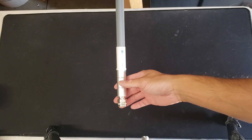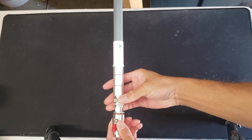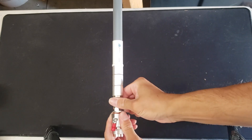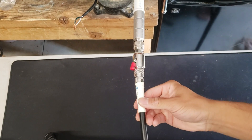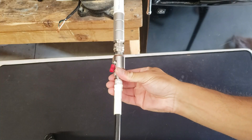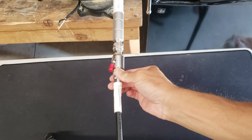I begin by connecting the lightning arrester onto the antenna. This is a threaded connection, so try to tighten as tight as you can with your fingers. Don't think you need any pliers, otherwise you might over-tighten and damage some connectors. On the other side, I have the cable. This is the LMR400 cable, which is an N-type female that is connected to an N-type male on the surge arrester. Make sure it's nice and tight on both sides.